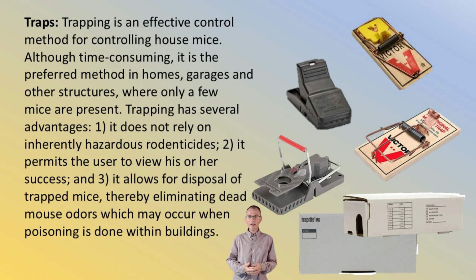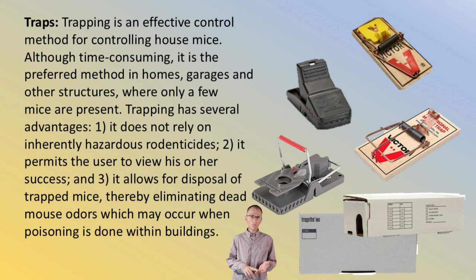Trapping has several advantages. 1. It does not rely on inherently hazardous rodenticides. 2. It permits the user to view his or her success. And 3. It allows for disposal of trapped mice, thereby eliminating dead mouse odors, which may occur when poisoning is done within buildings. So no matter how we look at it when it comes to traps and trapping, we're going to be using this method.